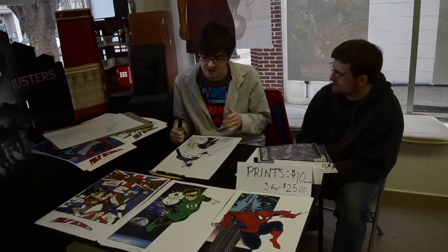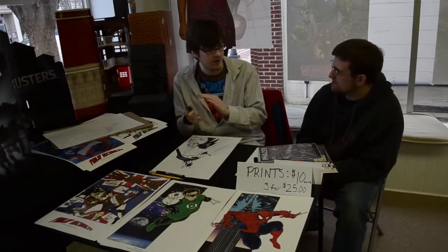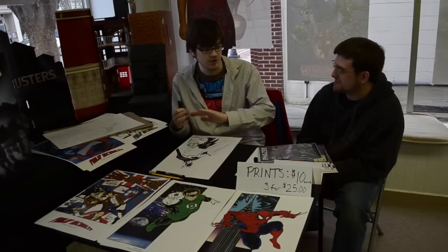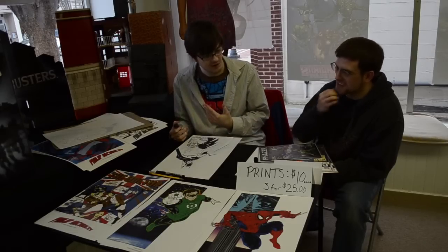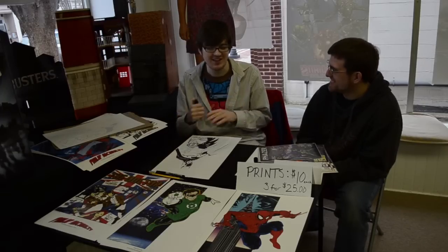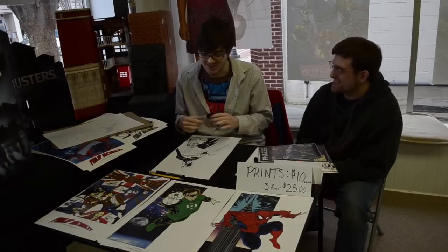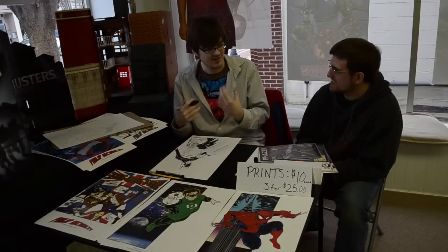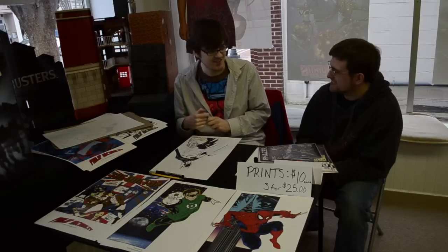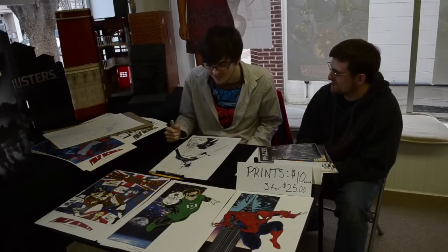So he came up with the idea that starting with Phaser 2, it would be a flip cover. Half the book would be a Phaser book, and the other side would be a Blue Sultan book. That's very 90s. Yeah, very. Back in the 90s, they did these flip book covers to boost sales of different characters, like Wolverine and Ghost Rider all the time. The 90s version of Ghost Rider is a very niche kind of character. He's not like the one you see in the movies, but he was the one that took on after that. So that's another.